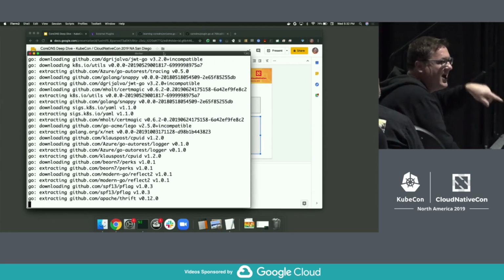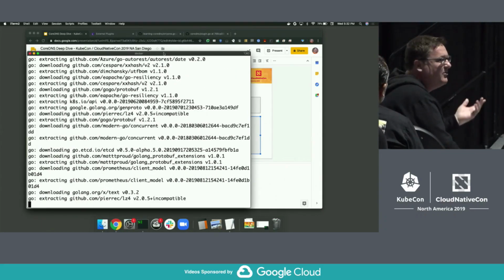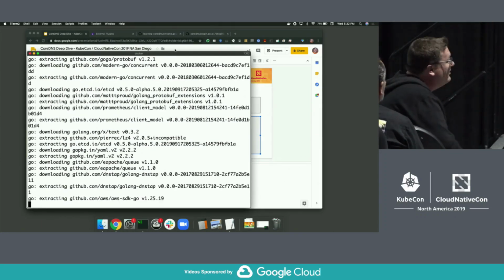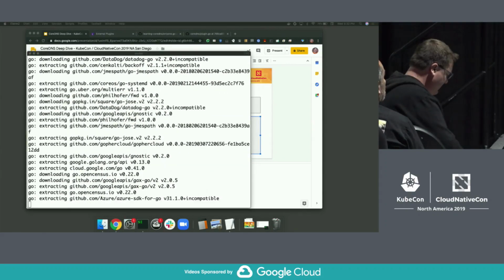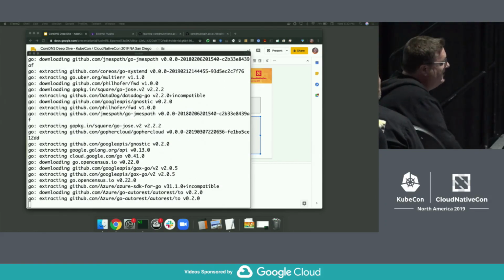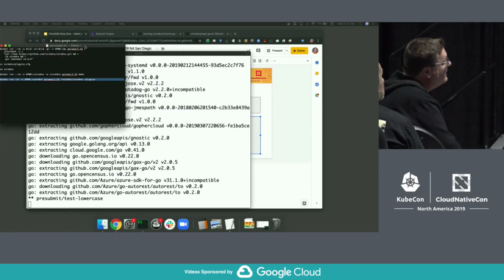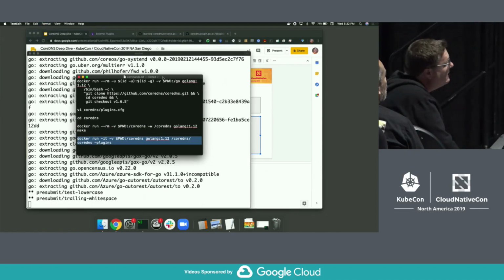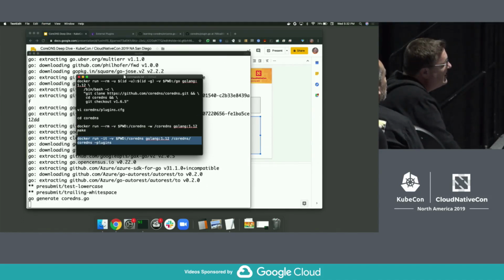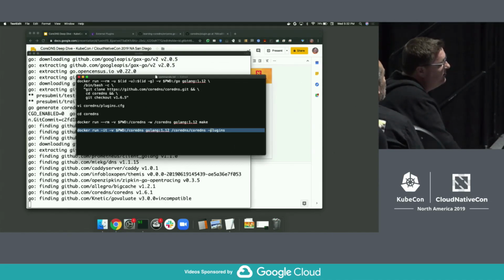So the executable that I get out of this is going to be dropped in my local file system, but it's going to be a Linux executable and I won't be able to run it. So when we go to run it, I will also use a Docker command. And what I will run is a very simple command that's just going to spit out the list of plugins that are installed in CoreDNS.